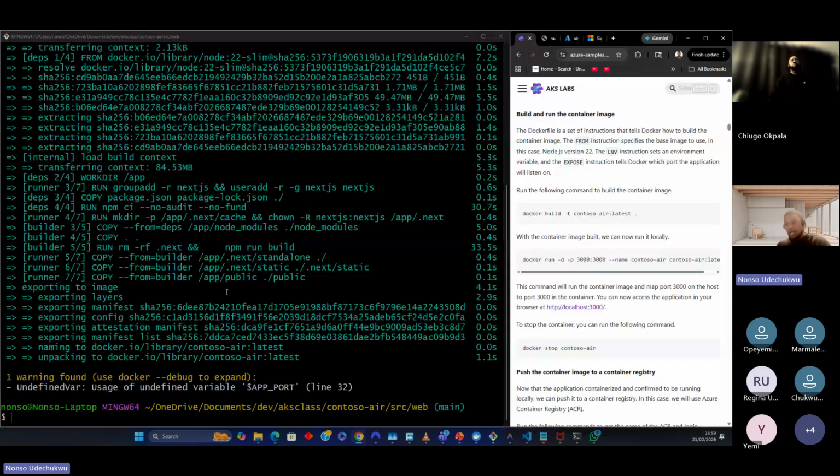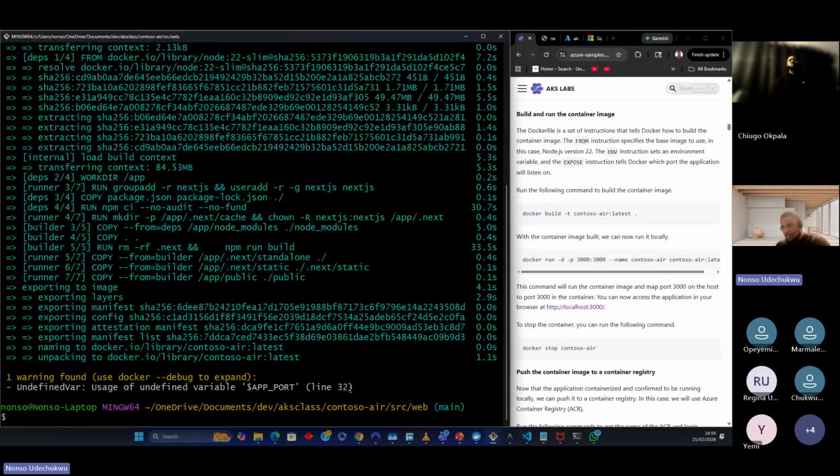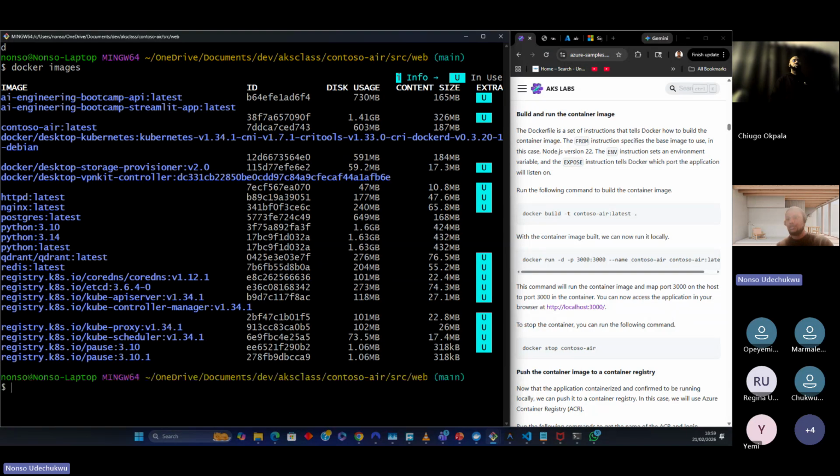Okay. So it has finished, undefined usage of ag port line 22. Oh God, it didn't complete. Let me see. Okay. So you know what? Let me see. Clear. Docker images. Did it build? No, it didn't build, right? Okay, no, it built. Okay. So this is my image, right? See, the size was 103 megabytes, right? Okay. So successfully, I will deal with that error later. Let me just leave it.